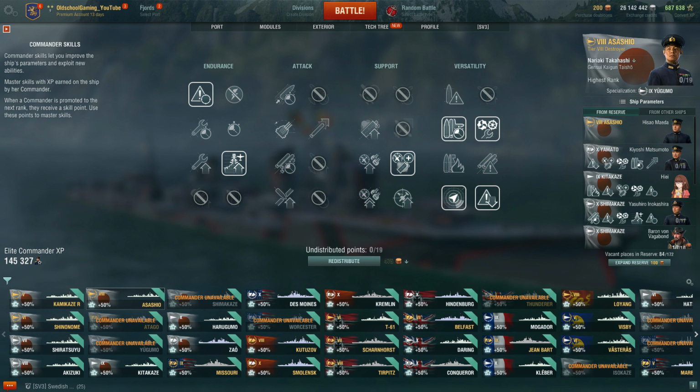And lastly, of course, Adrenaline Rush, which is great on pretty much every ship class in the game, but of course most so on destroyers. The more damage you take, the more dangerous you get. So that was my captain skill build.